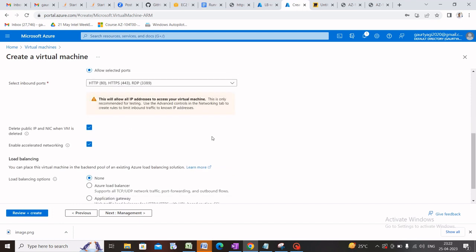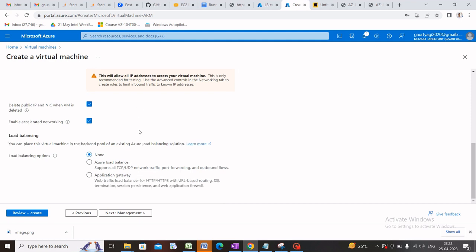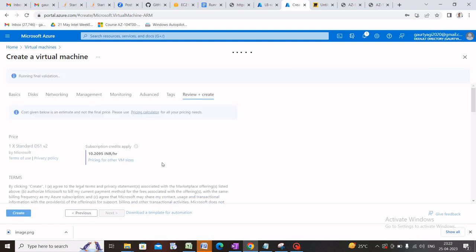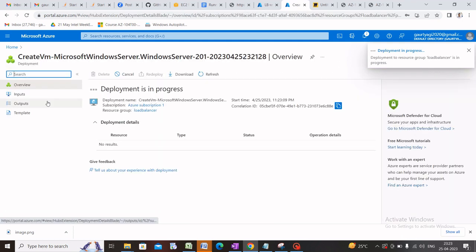During the deletion of this virtual machine, this public IP will be removed automatically. Okay, next let me create it. First it will check the status. Okay, so it's deploying the first virtual machine.